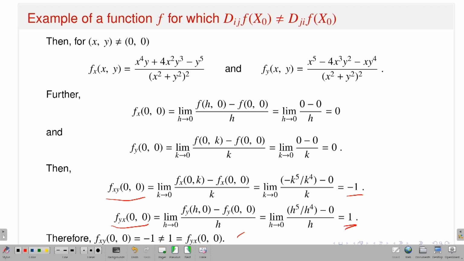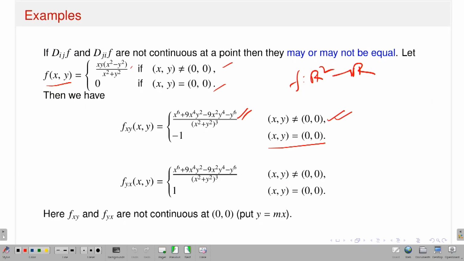So in this example, it says, okay, look, this is the one. The mixed partial derivative, that means f suffix xy, or ∂²f/∂x∂y, at (x, y) exists for all (x, y) in R², okay. If (x, y) is non-zero, that portion you can easily calculate, and the only part is (0, 0), where you have to use the definition, though I already calculated it in my last lecture. The value is -1.